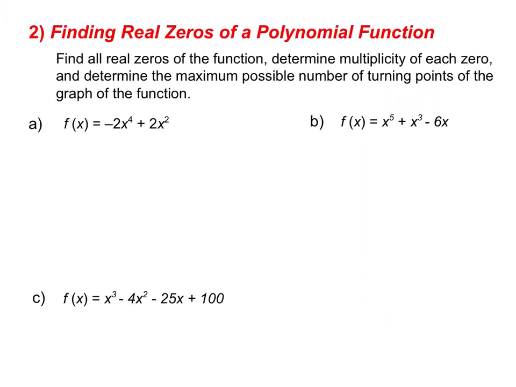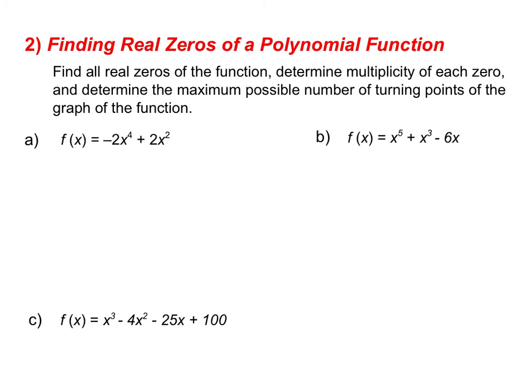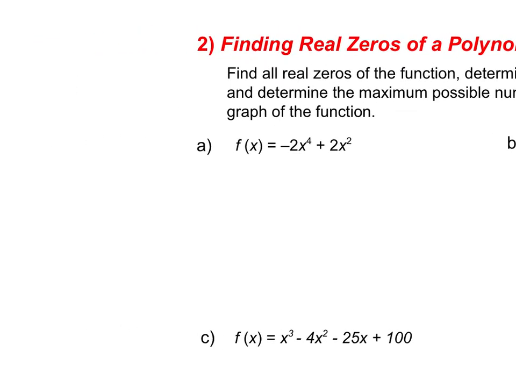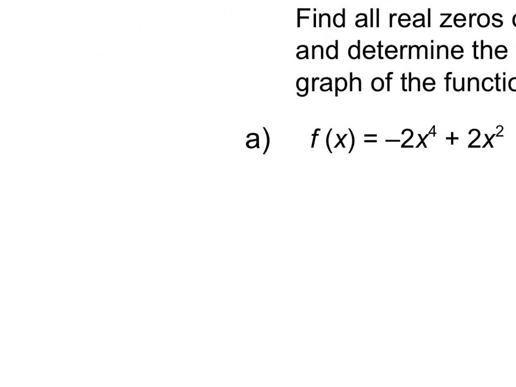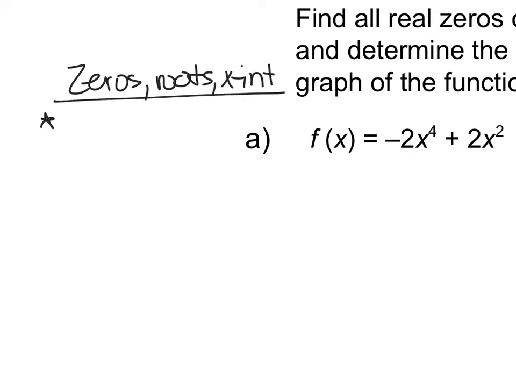All right, so we know how to find zeros, even if it's not a quadratic. To find zeros, let's make just a note off to the side here. Zeros, roots, x-intercepts, those all mean the same thing. The first thing we're going to do in every single case, if it asks us to find those zeros, is we're going to try and factor. In factoring, the first thing you want to look for is greatest common factor. A lot of times there will be, sometimes there won't be. So GCF, then we could try and factor into 2 binomials.